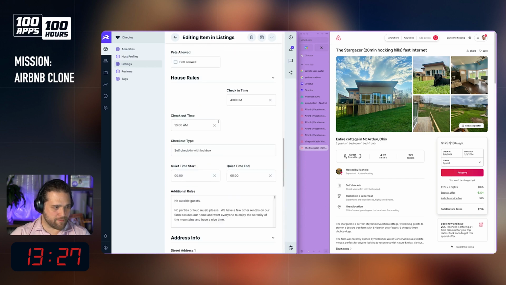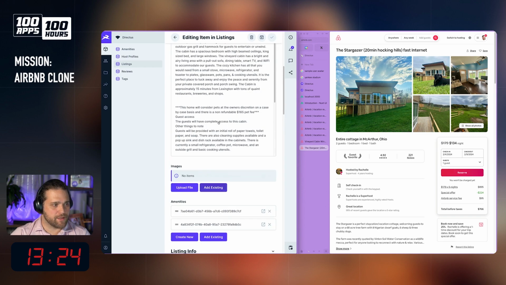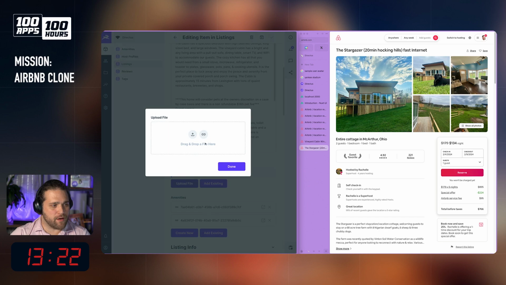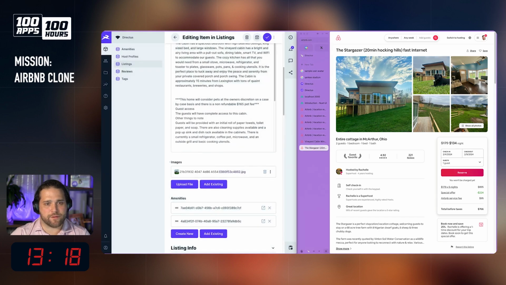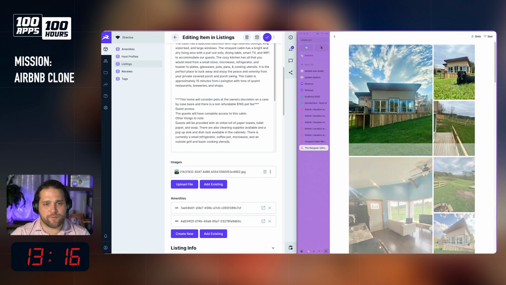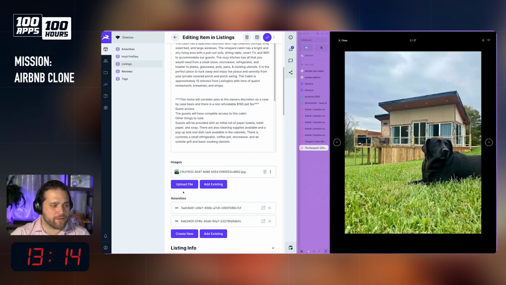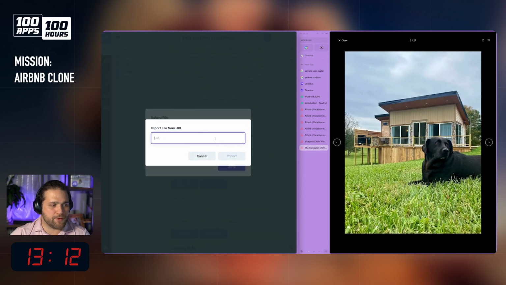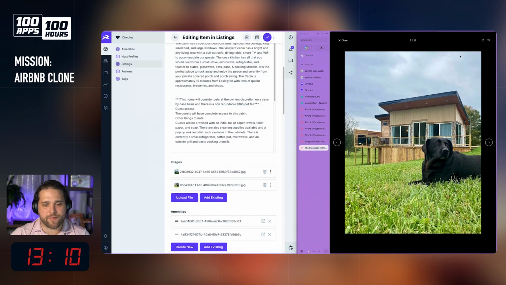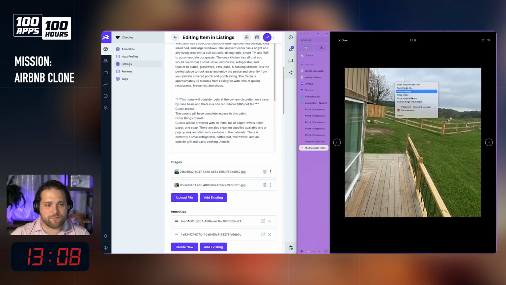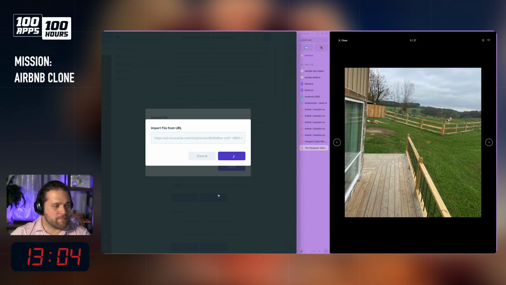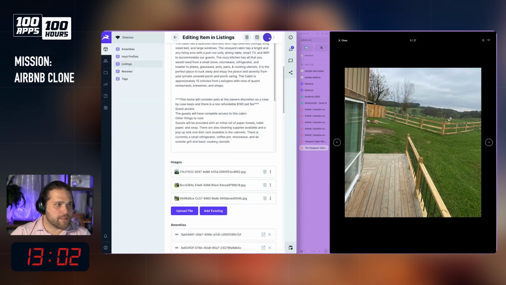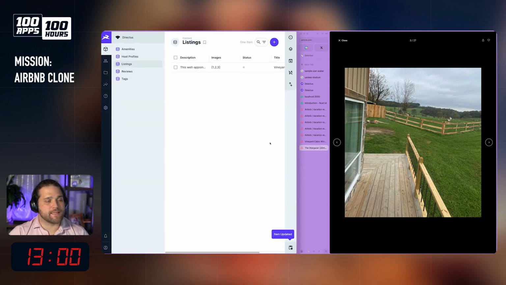One of the things that I really like is it's super handy to be able to upload images from a URL here without having to download them. Not sure about you, but I usually get like a million files on my desktop that just clutter up things after a while. Okay. All right. So now we've created this listing, right?